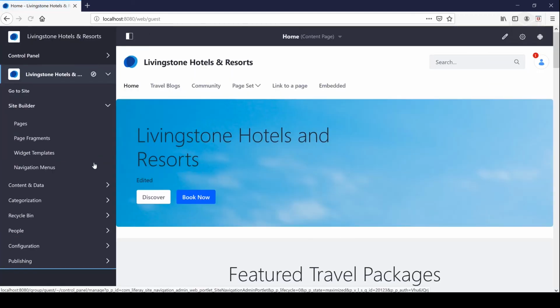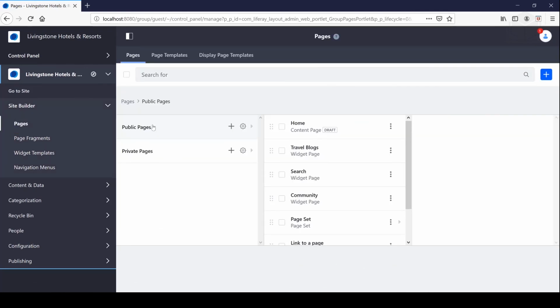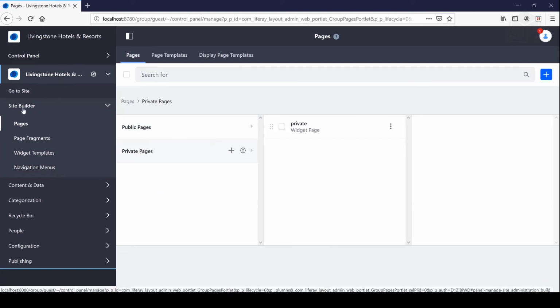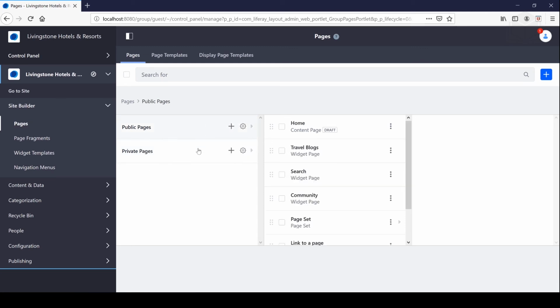So just to test this out, I'm actually going to go to a site, the Livingston Hotels and Resorts site. And I just want to demonstrate that I have actually gone and created my own private page that you won't have here on yours. I've gone to the site, I've gone to Site Builder, Pages. I'm looking at the pages that are made in this site. And I've created my own private page that just is called private. That's the title of the page. It doesn't have any content.